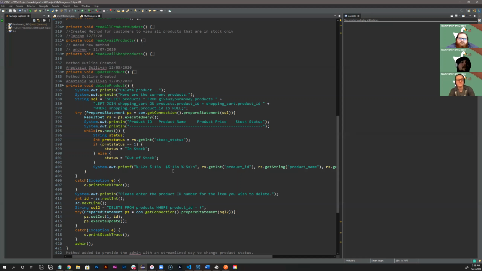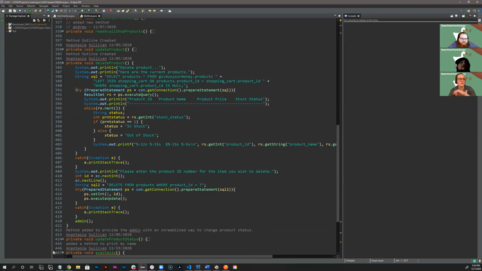Pretty basic otherwise. Jordan and Anastasia, do you have anything to add? No, I mean, this printf looks oddly familiar, but that's because we shared, because sharing is caring. We share a lot at Team Honk Honk Goose. Yes, there's teamwork. A lot of repetition here. I think we skipped update though. No, that one's next. Okay.